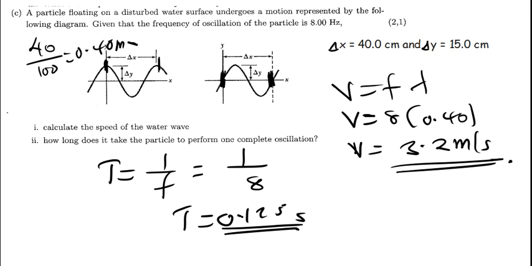Now this question, you had some challenges because the information wasn't enough. You didn't have lambda, but this was the information which was given in an exam. So the change in x was given to be 40 centimeters, the change in y was given to be 15 centimeters. But now, in a case where you have been asked to find the amplitude, the amplitude is the change in y. So in this case you say the amplitude is 15.0 centimeters.